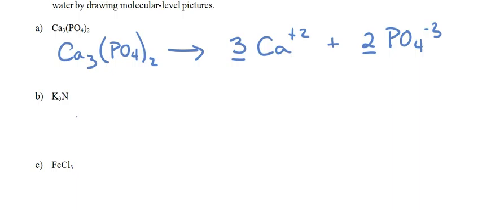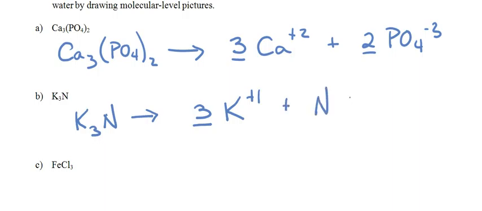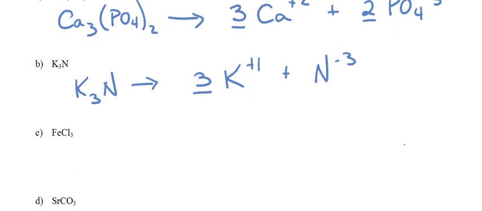All right, so looking at the next one, we have potassium nitride. And it's also a good idea to practice naming these compounds. The potassium, okay, that is a metal, and it has a +1 charge. And the nitrogen, or nitride in this case, has a -3 charge, and we have 1 of those. And what's the van 't Hoff factor for B? Very good, 4. And again, if you don't know what that means, don't worry about it.